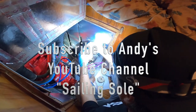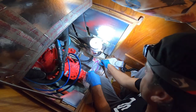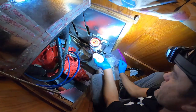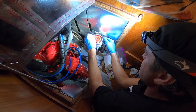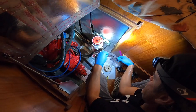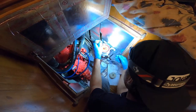Wondering if there's a blocked pickup from some sediment or something like that. Super clogged. Then the suction. Yeah, that would make sense for the suction. And if it's forcing air in because it's sucking so hard, basically. Not a lot of air in there, as much as I thought. It's probably clogged from sediment. I would think so. We're gonna put on a new one of those. That other one came up, it's on the screw that you put down there. Yeah, okay, now I see what this is for.